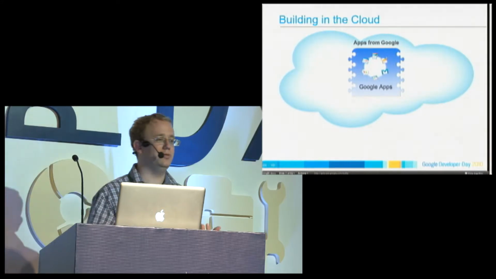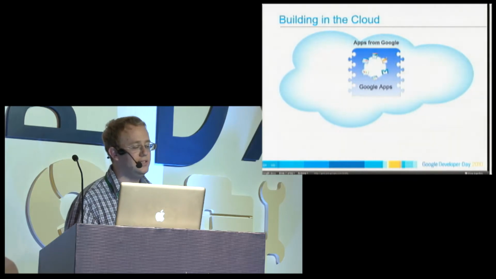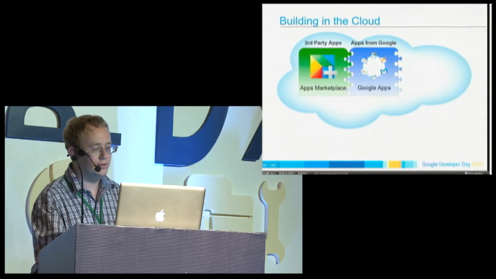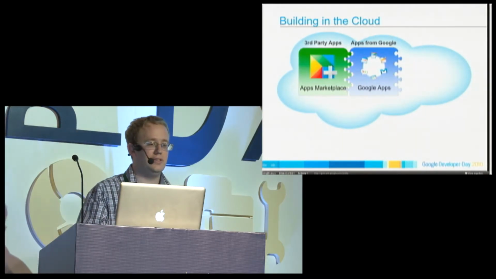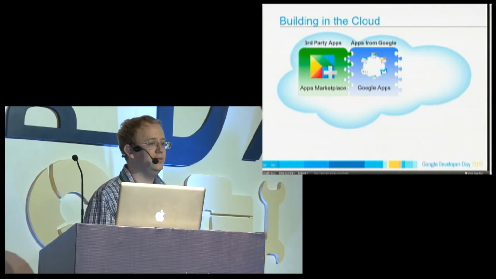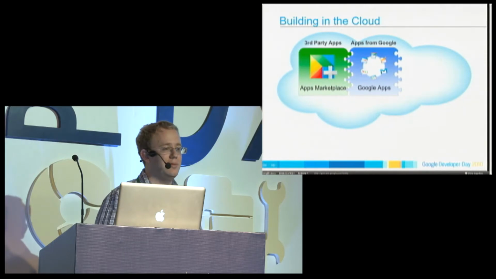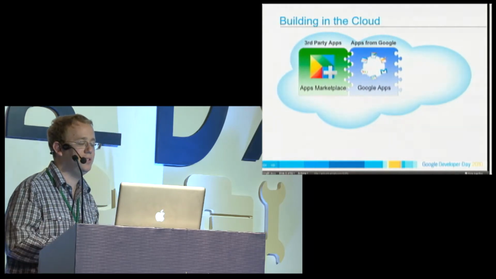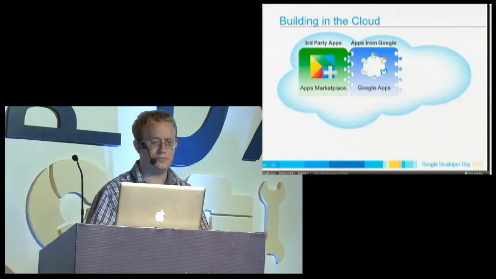So we have the apps from Google. We have these communication and collaboration apps that Google has. But how does this hook in together with the things that you guys build? Well, in addition to the apps from Google, back in March, we launched the Apps Marketplace. The Apps Marketplace is basically a store for you to discover and purchase web applications that are well integrated with Google Apps. And for you as developers, it's an opportunity for you to sell applications which are integrated and can have a lot of the same types of integrations that the other applications in the Google Apps Suite have.